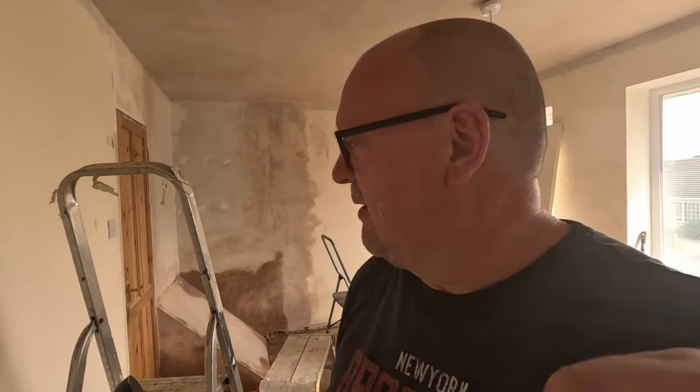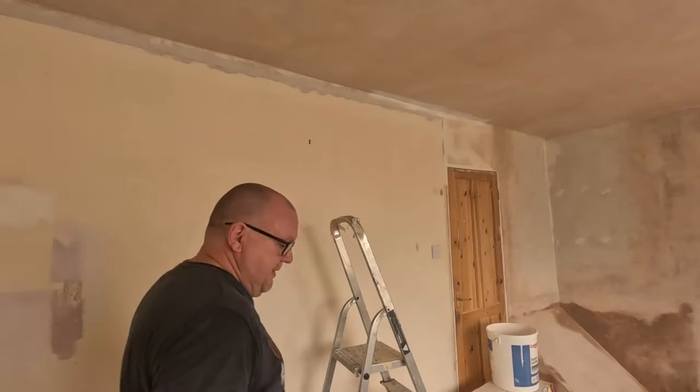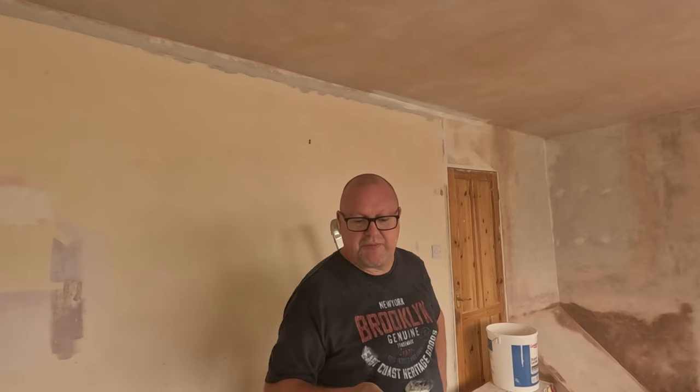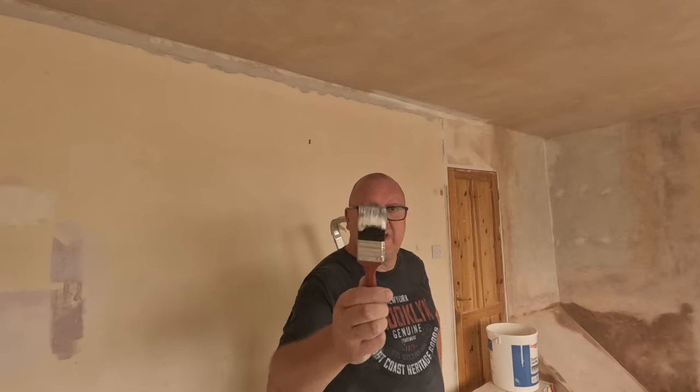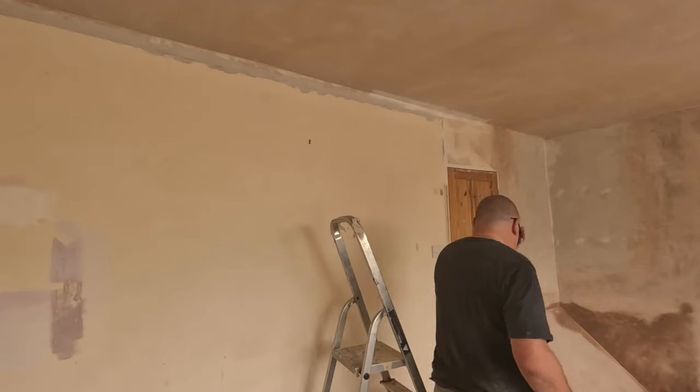So let's grab the old paintbrush in a minute, I'm just going to cut in around the top edges and then hopefully roll it. It doesn't look like non-drip stuff, it looks like the stuff you put on bare, fresh plaster, so we'll see how we get on. I don't know where my emulsion brush is, it's in the shed, so the biggest brush I can find is this bloody thing. What's that, 1.5 inches? Doesn't matter, I'm just going to cut in. Obviously the roller won't reach the corners.